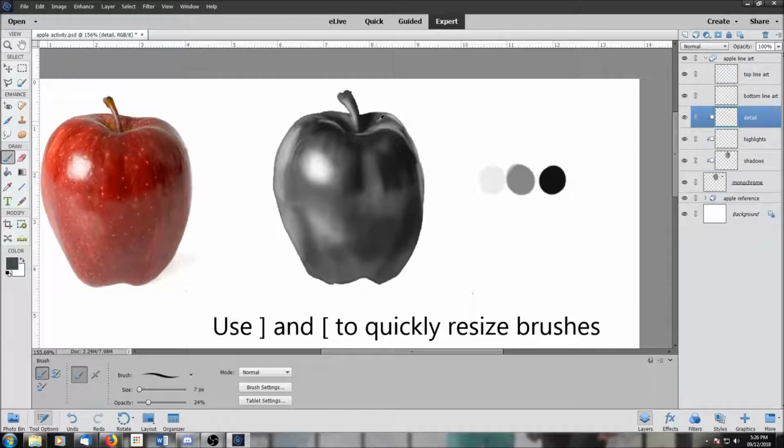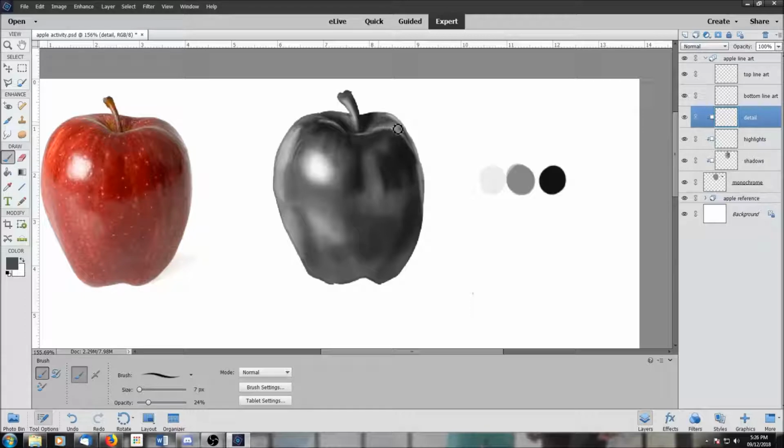You'll usually start using a smaller brush at this stage, and you may want to zoom in a little bit as well so that you can see things in more detail. You'll notice that I'm doing all my sampling from the actual object itself now. I'm not using the palette anymore. That's because there's enough values on the object that I have a lot to choose from now.